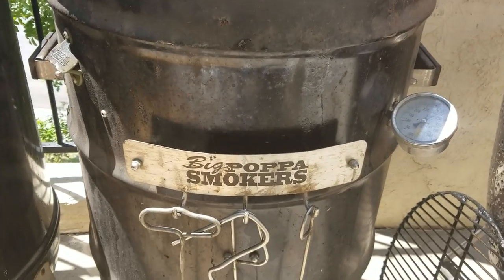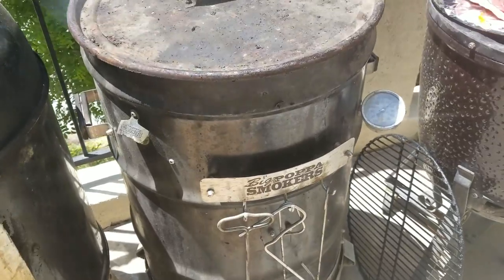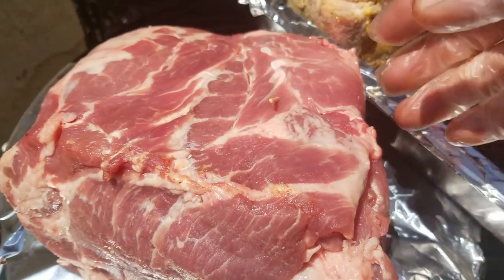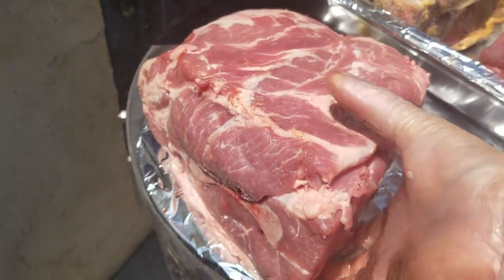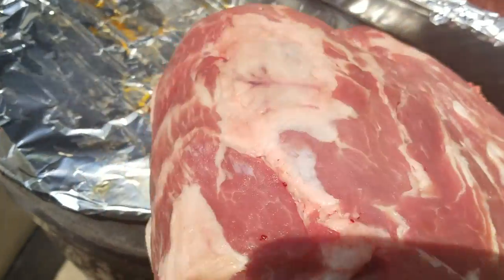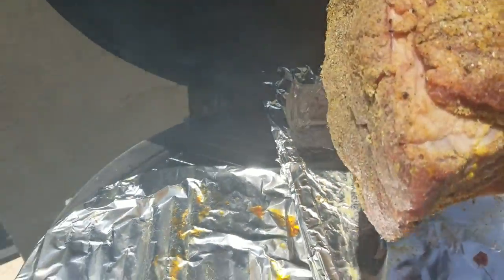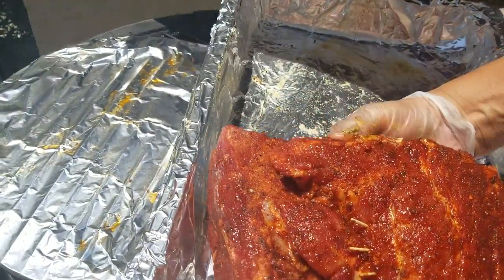I wish I could take it to competition but it's a little bit too heavy since I'm a one-man team. Temperature is about 300 degrees so it's going to calm down a little bit — I'm going to cook it around 275. Loading the butts: the first one has nothing on it, just a raw butt with smoke, fire, and meat — one toothpick. Here it goes in. The second one has two toothpicks — the salt and pepper garlic rub, like a very simple Texas style. And the third is the Cosmos injection with comp rub — three toothpicks. We're going to cook them up three ways for the poker buddies and see which one they like best.